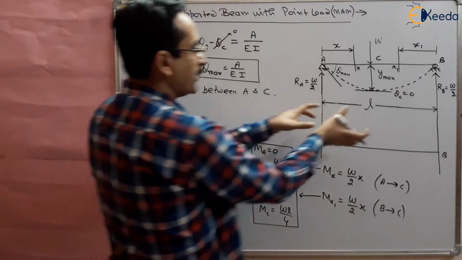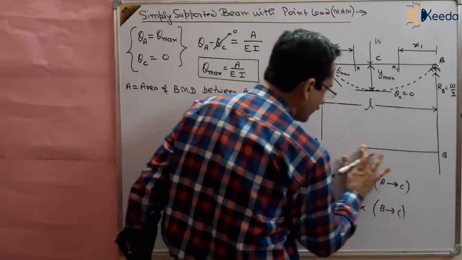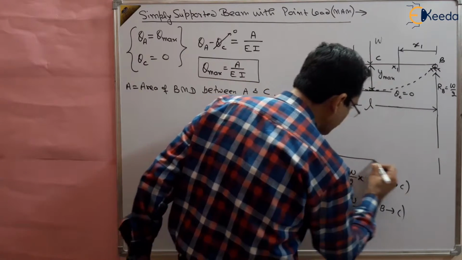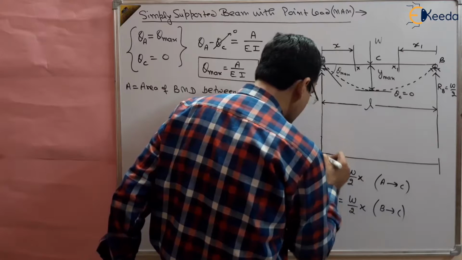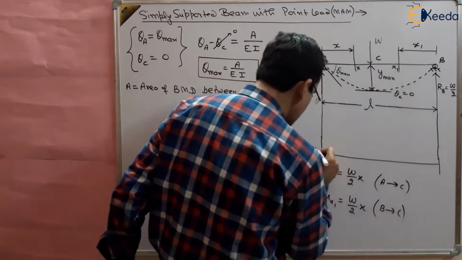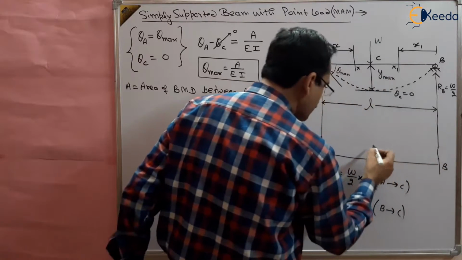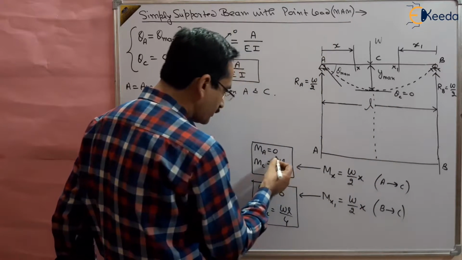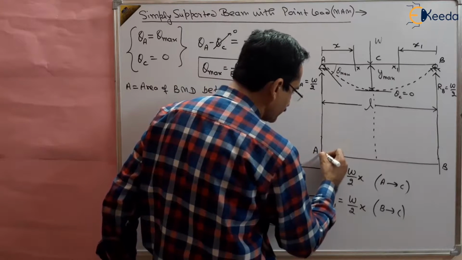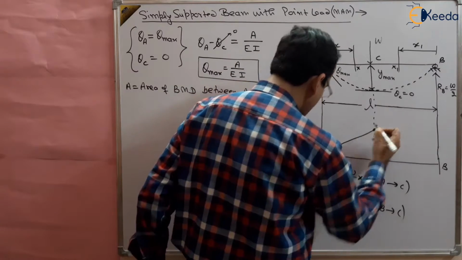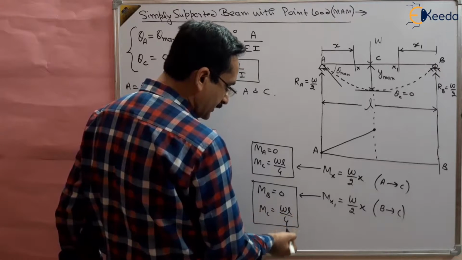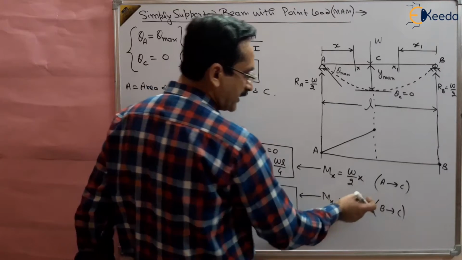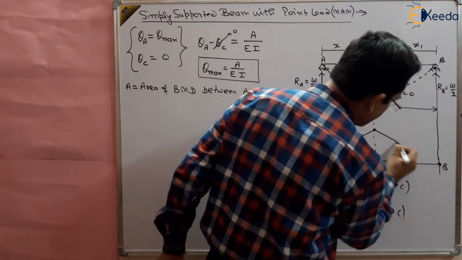Now we can draw the bending moment diagram here. Suppose this is our reference line, the beam, right? And we have to draw the bending moment from A to B, and the intermediate point is this C. From 0 to WL by 4, and then from B, this is 0 to WL by 4, and it is a linear variation because there is an x term. This is linear variation, right?